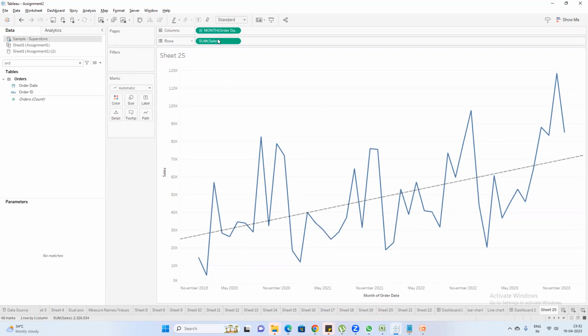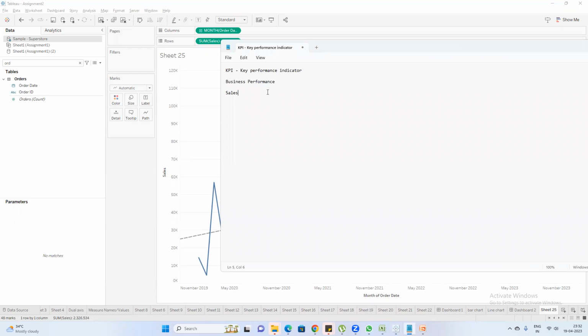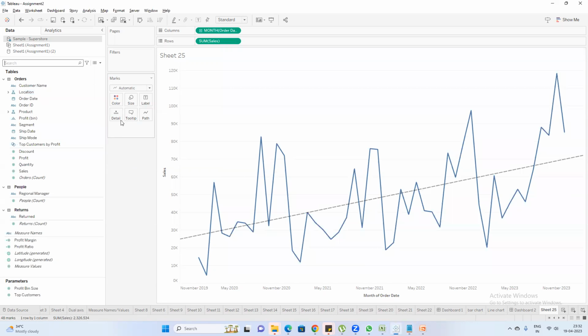So now I can say that with sales, I can identify whether my business is going good or bad. So sales is called a key performance indicator, and I can say profit as well. Based on the requirements, the key performance indicator might be different. Let's say profit margin. If you see in the data, you don't have any profit margin.